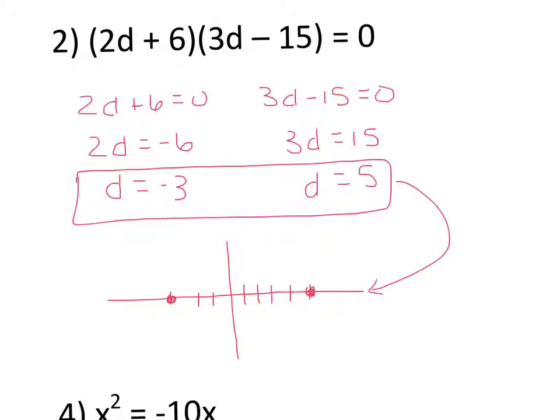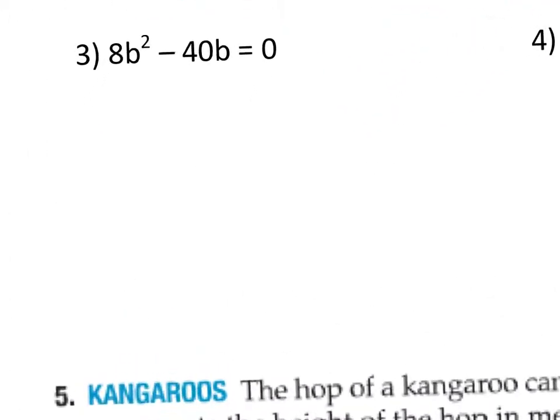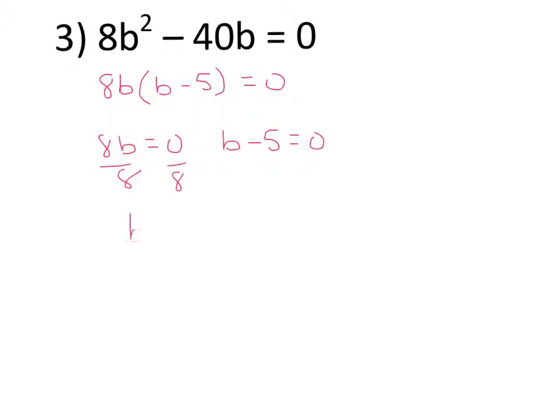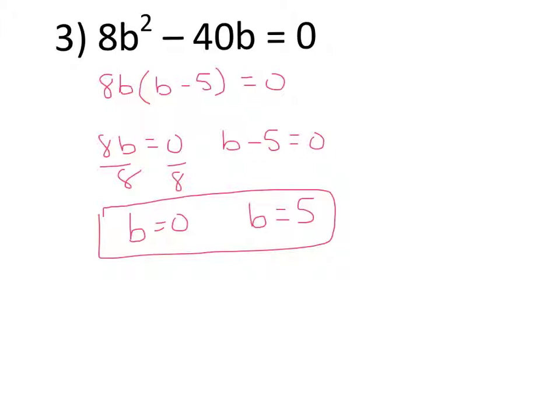Okay? And so we are actually going to start getting two solutions that cross the x-axis. Okay? All right, so example number 3 here. Now in this particular case, this has actually not been factored yet. So if it hasn't been factored, you are going to have to do your factoring first. So the first thing I'm going to do is always pull out my GCF. So I'm going to take out an 8b and have b minus 5 left. Now this looks really similar to what we just did in number 1. We've got both our factors, just set them equal to 0. So 8b equals 0 and b minus 5 equals 0. Again, divide by the 8. And b equals 0 here, add the 5, and b equals 5. So it's going to cross that x-axis at 0 and 5.